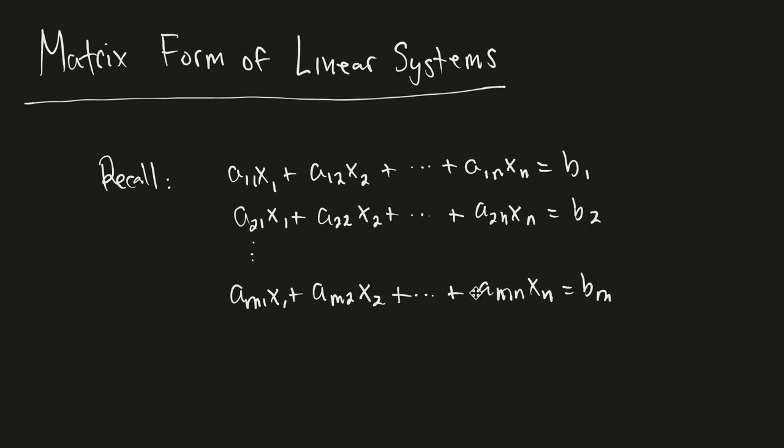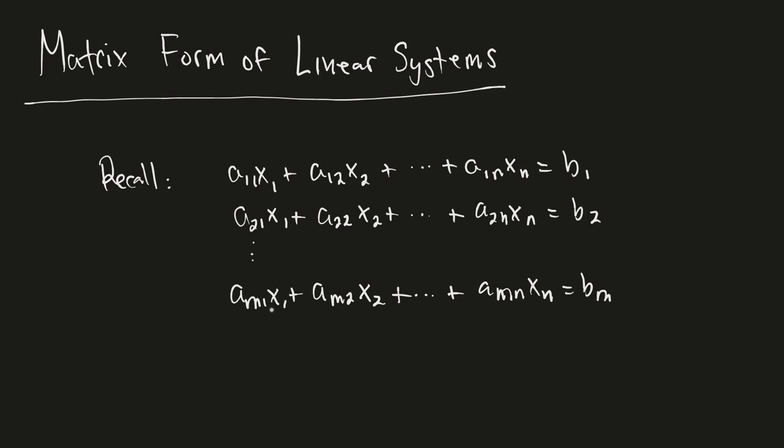Well, if we take a closer look at the operations on the left-hand side of our linear system, we realize that these operations look similar to operations that are involved in matrix multiplication, in that I can see where we're multiplying pairs of things and we're adding those products together. And if you look closely, you can almost say that these terms look like a dot product of a certain row with a certain column.